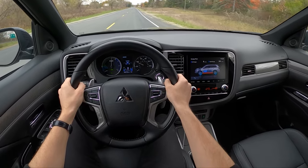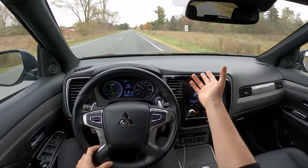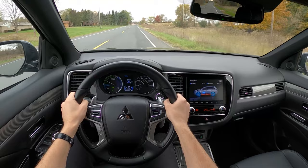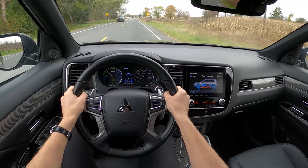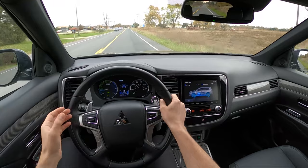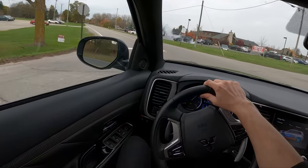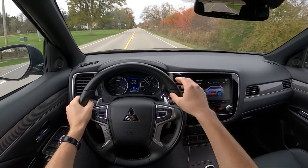I've averaged anywhere between 40 to 80 miles to the gallon in this week, depending on my distance of driving and my state of charge. Again, on 240 in a garage, charge this from zero to full in about 4 hours, which is pretty good. Or you can quick charge it if you have a CHAdeMO charger, fast charger available at work or when you're out and about. Let's go back into sport mode and see how this handles at lower speeds. On throttle, there's some interesting rotation characteristics.